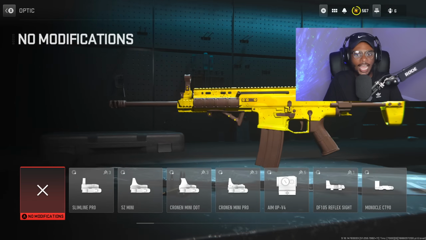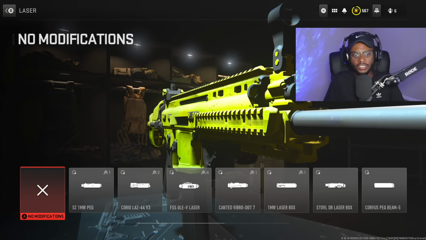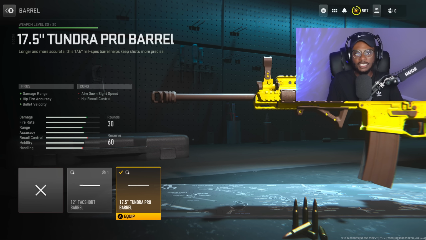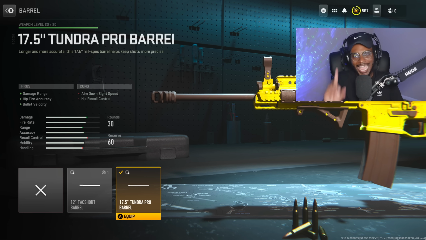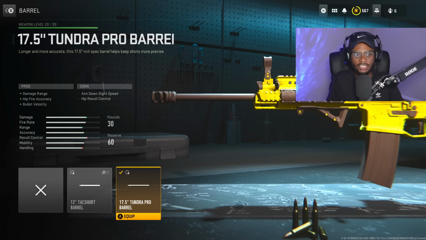We are not running an optic. The iron sights on this weapon are good enough, and we're also going to skip over the laser. These are not going to be necessary. For the barrel, the 17.5-inch Tundra Pro barrel is going to be a phenomenal option, allowing us to be more consistent at longer ranges, and that's why people love the TAC-56. Damage range, hipfire accuracy, as well as bullet velocity, everything we need for this assault rifle.